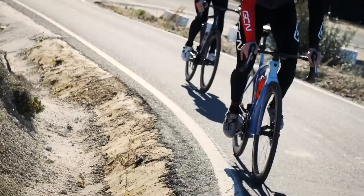You'd put bike and wheels after clothing and after position, but what kind of proportion is the bike and the wheels? So you're looking at around 20 to 25% of the drag coming from the bike rather than the rider, which is more like 80%, sometimes 75%. Interestingly, a smaller rider is going to need to take more care over making sure their bike setup is right than a larger rider, because a larger rider is going to be causing a lot more drag from their body and the bike is going to be a relatively smaller proportion of that.